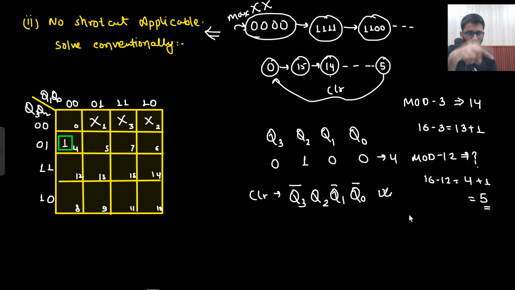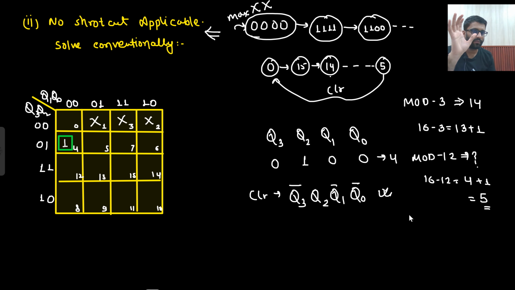But make sure that for that trick, you should start from the maximum value. You should start from 1, 1, 1, 1. If you are starting from any other value, that trick will not be applicable and you need to do the analysis on your own in this manner. So that is the only thing you need to remember.